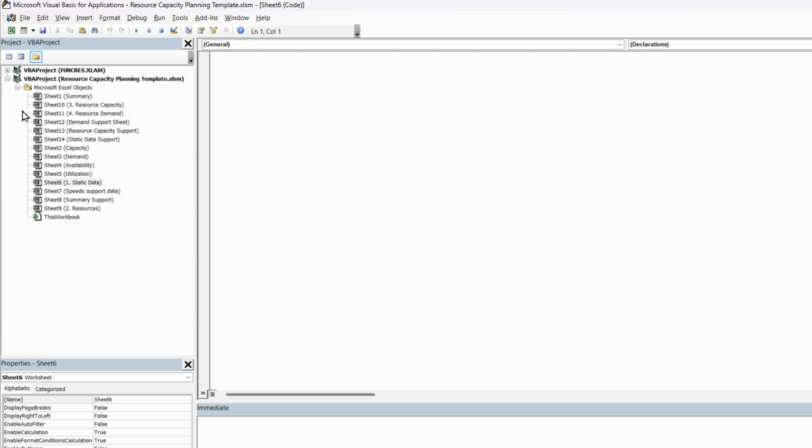So up here where you've got this user form, if I do the drop down, I want to create a module, not a class module. I'm going to select that, and then down here in the properties I'm just going to call it MC resources. So there's my module as part of this template. You can double click on it and you should be in that code window.